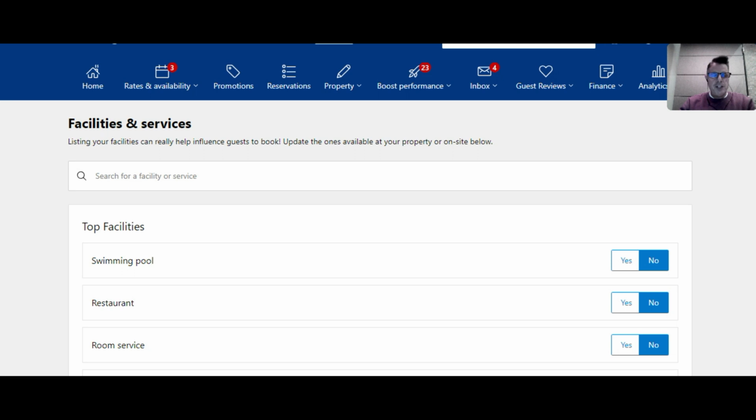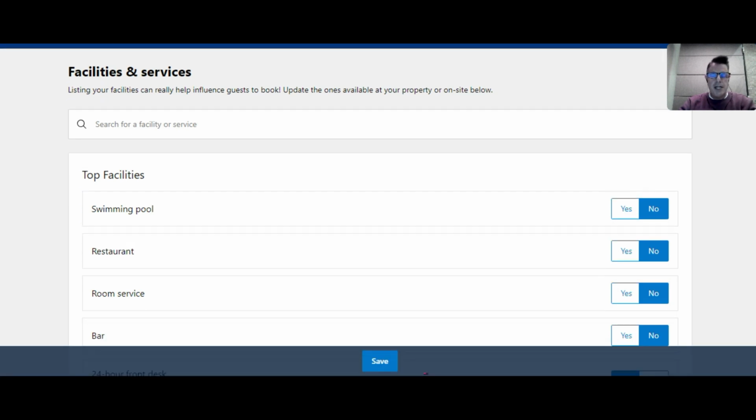If you ask them to fix something in your description that is not correct, they're not going to fix it for you unless you have it marked in here in your content. These are your content tabs, those two tabs I just showed you: facilities and services and your room amenities. A couple things to pay attention to when you're here filling this out, and you can change these at any time. And then when you're done changing them, you can go back to that description page, request that they fix it, and tell them that you did an update to it.